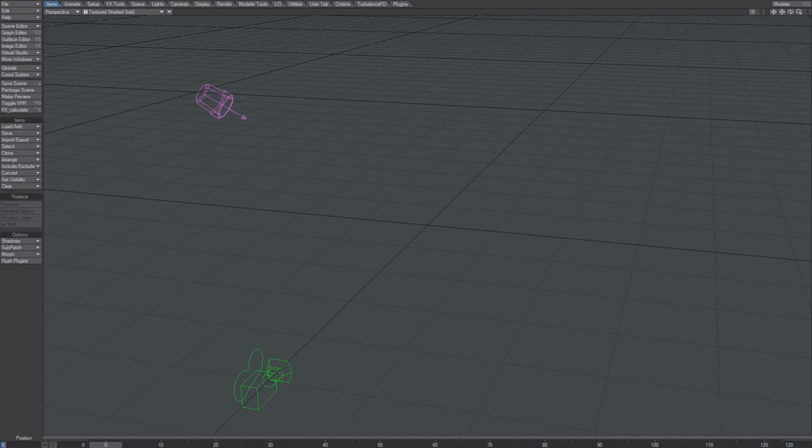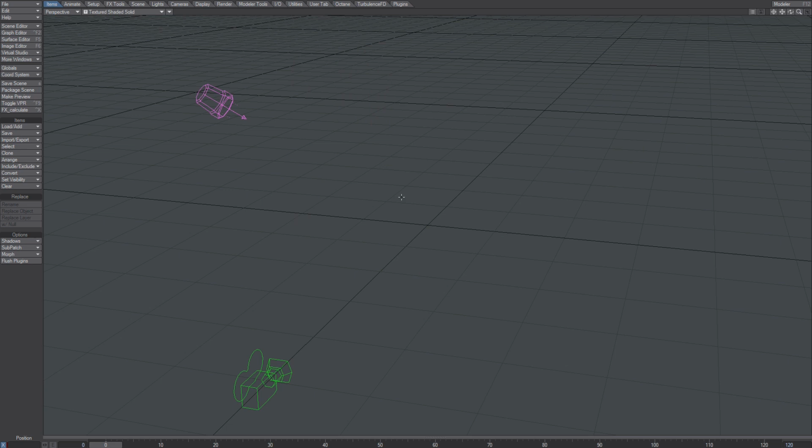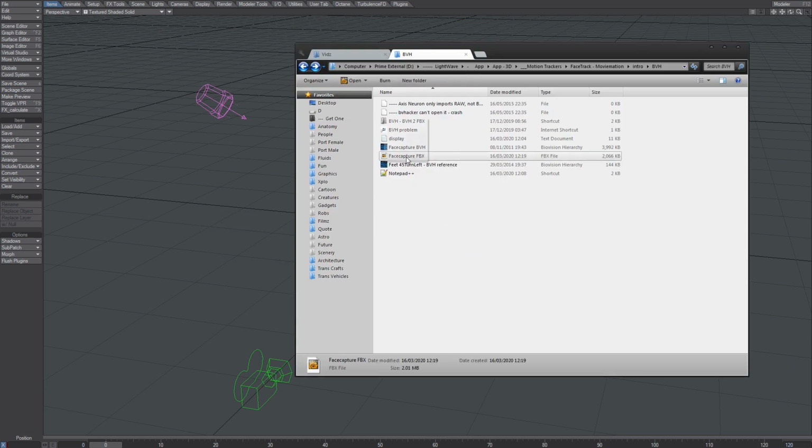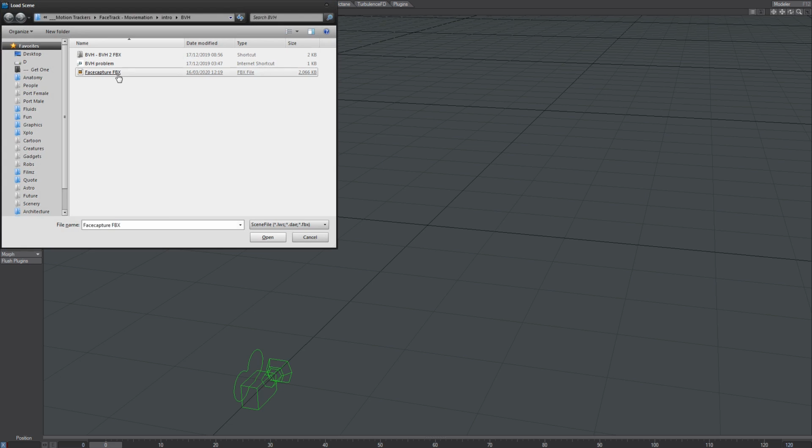In LightWave, I can take that one, just call it FBX. I think I should just, let's see if I can just drag that over. No, that's actually an open command. So open FBX.